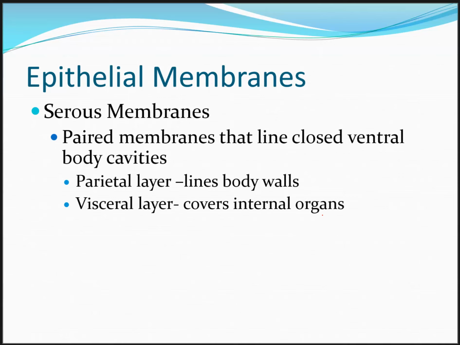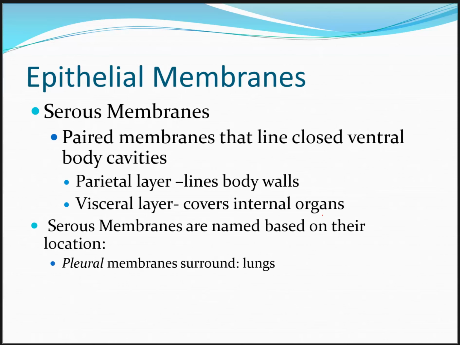For example, the parietal layer of the heart is the outermost layer of the heart, which lines the body cavity surrounding the heart. And the cavity surrounding the heart is a serous membrane, which contains a serous fluid to prevent the heart from friction. And the visceral layer of the heart is the innermost membrane of the serous membrane that attaches to the heart and keeps the heart in place.